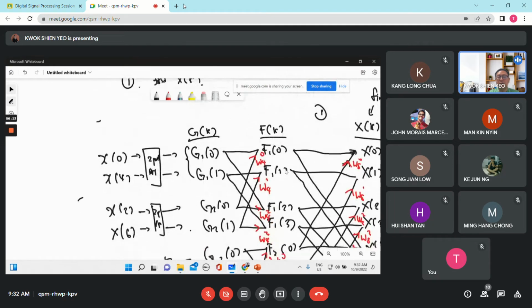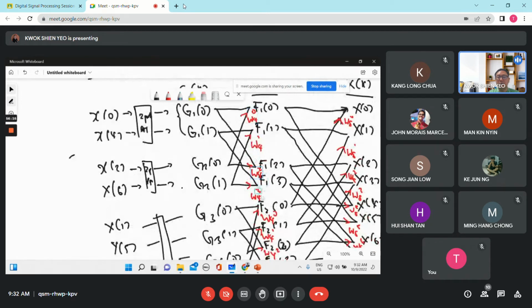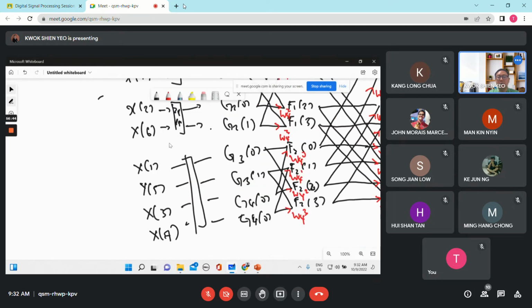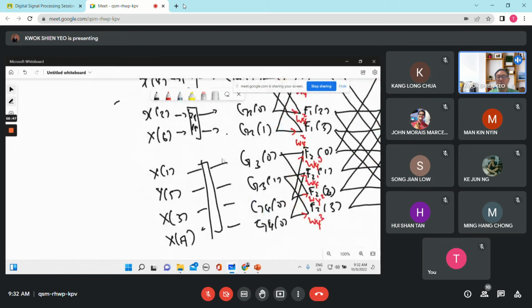Okay, so therefore you see me have this value here. So this +1, this -1, right? And then they are using W8 lah. So I'm using W4 here, but W8 and W4 are interchangeable by the power lah. So it's up to you. Do you want to simplify it to make it like the textbook, or you can use these methods? Both are acceptable lah, as long as you can get the answer.